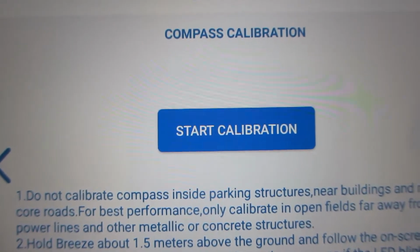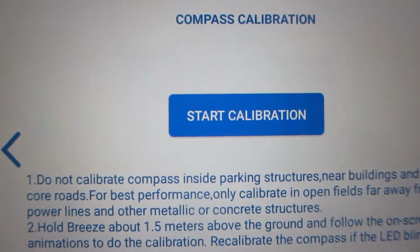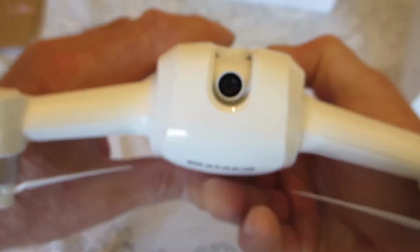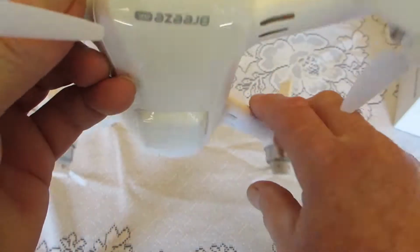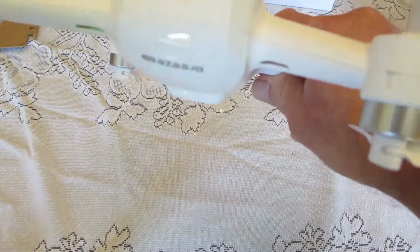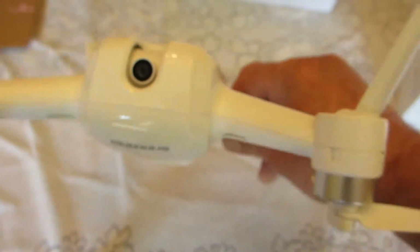Okay, start calibration. This is the fun part. This screen says start calibration. Click on that, and it tells you what to do with the quadcopter. You turn it in that fashion, like this, and you keep turning it, and if you turn it slow, the calibration happens much faster. So now we're at 69%. Just keep doing that. There, and that beep tells you we're going to calibrate it in a different orientation like this. So what we'll do now is just turn that slowly.